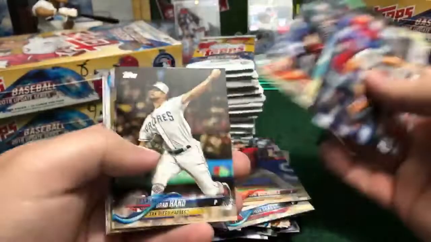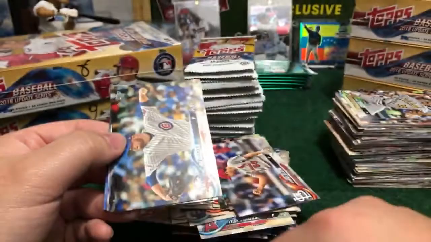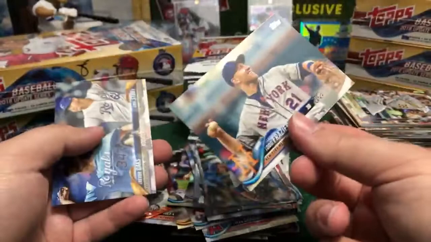Martin, Alex Bregman. Gold, Juan Soto, look at that. Nice Juan Soto right here. Washington Nationals having a good card out of 2018, gold Palom. Nice for the Nats. Frazier, it's a base one.